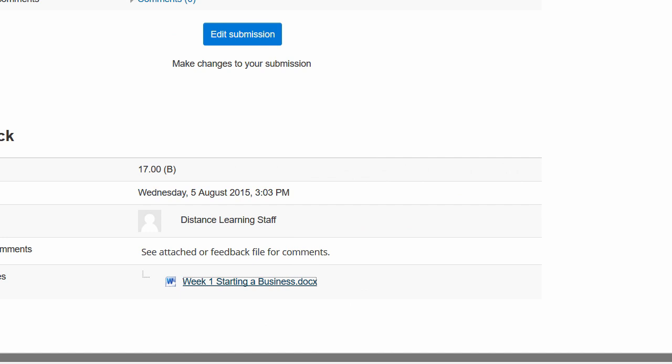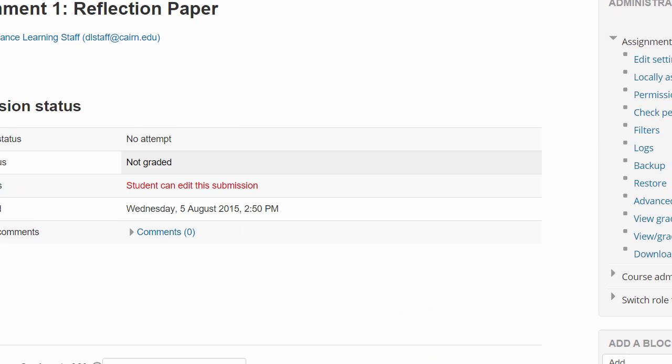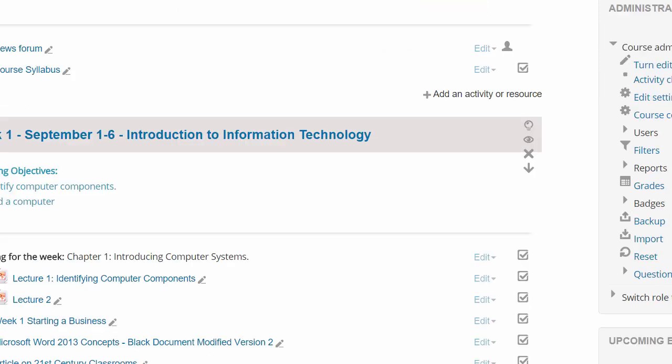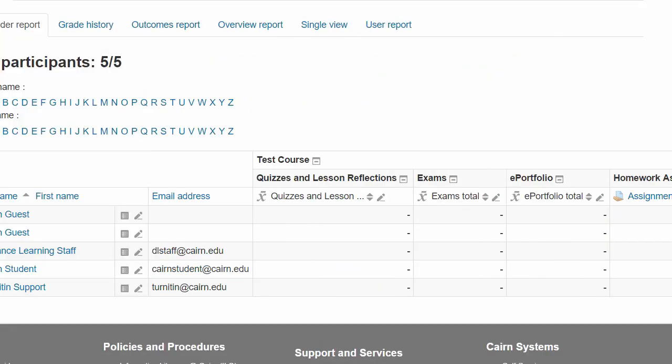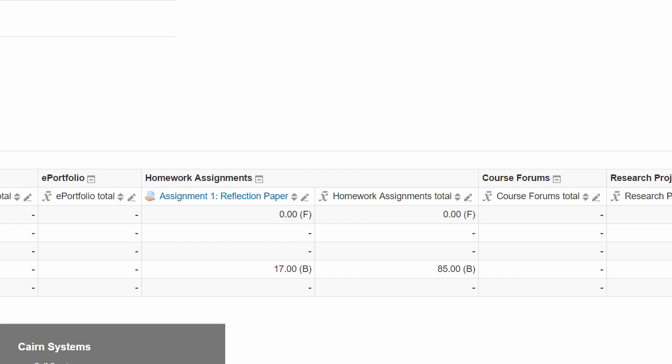Now the other thing that happens is that if we go back here to our course and we go to the gradebook, you don't have to enter anything anymore in the gradebook. So if I go to the grades, notice the grades have been entered for those 2 students automatically in here, and also the student will know what their grade looks like for the whole course as they are moving from one point to the other in the semester. So this is the best way to grade it.